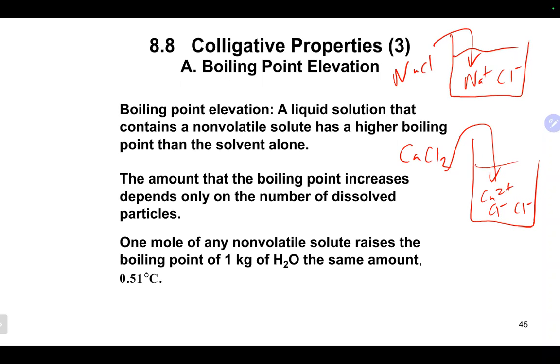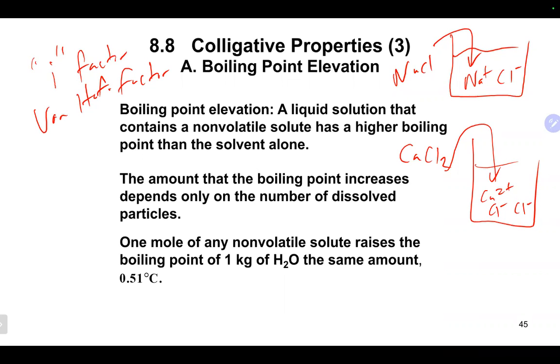So when you drop an ionic compound into a solution, depending on how many ions it breaks apart into, it can have a greater effect on things like boiling point elevation and freezing point depression. It is sometimes referred to as the i factor or the van't Hoff factor. And we use that for ionic compounds because they don't create a one-to-one relationship when they go for a swim.